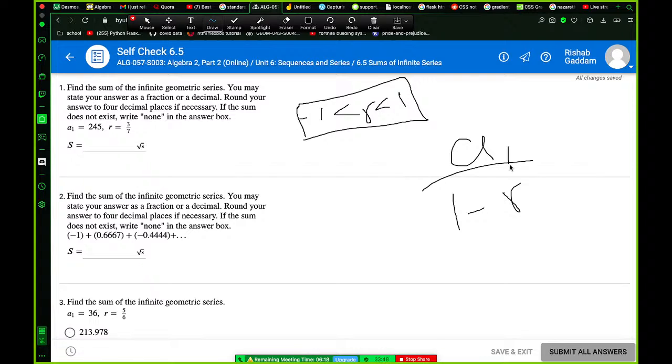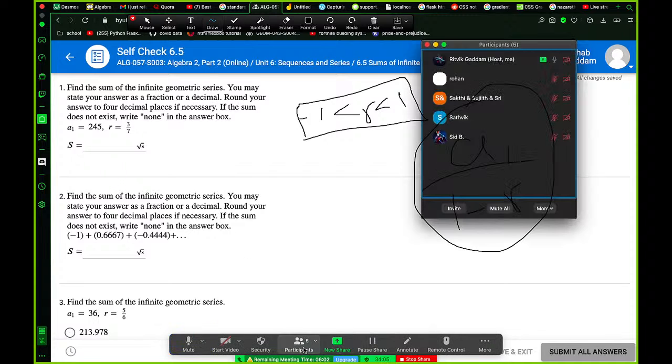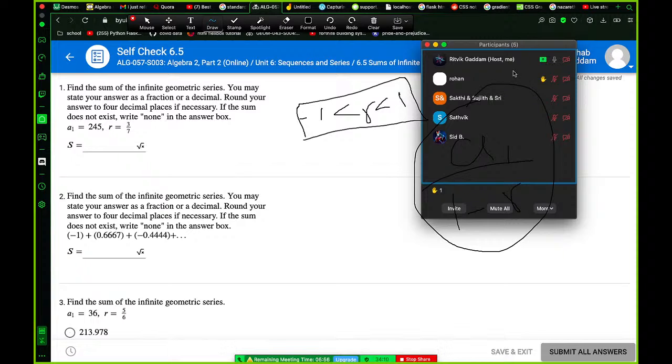Did anybody write down notes for the formulas? Yeah, I think that's it. Okay, good. There we go. There's the one. So now, yeah, that's basically it. It's super easy. So if you want to do the first question, then raise your hand in the participants list. Okay, seems like Rohan wants to do it. Yeah, sure, you can do it.